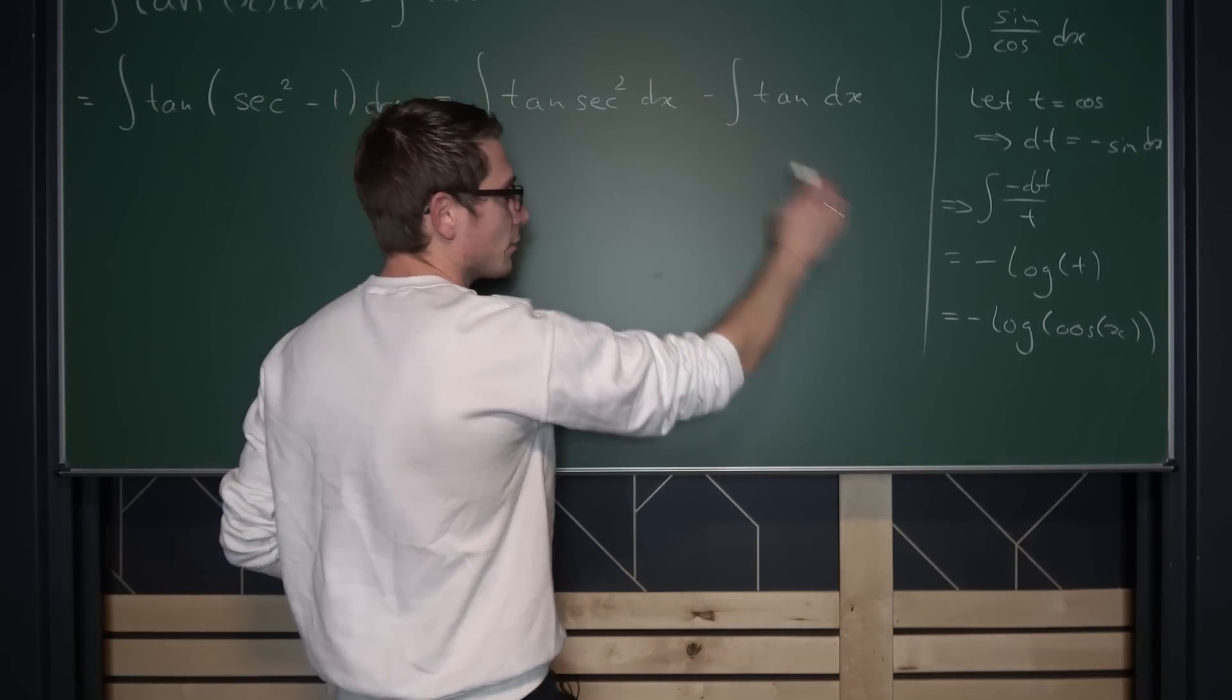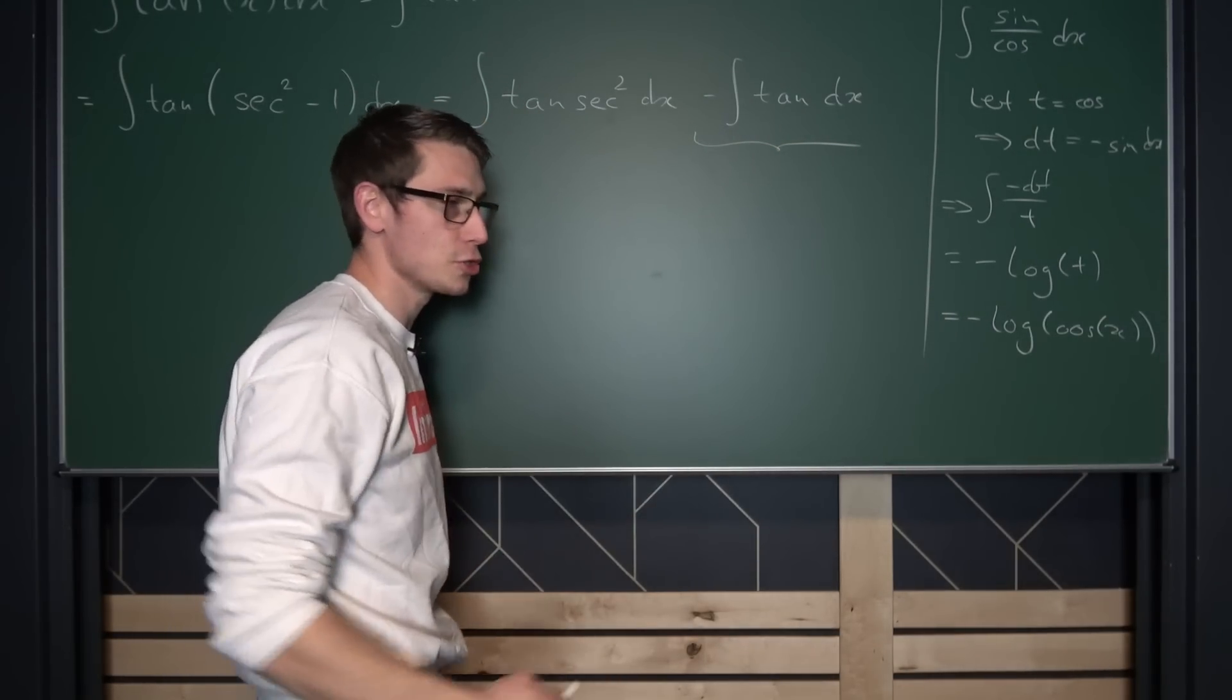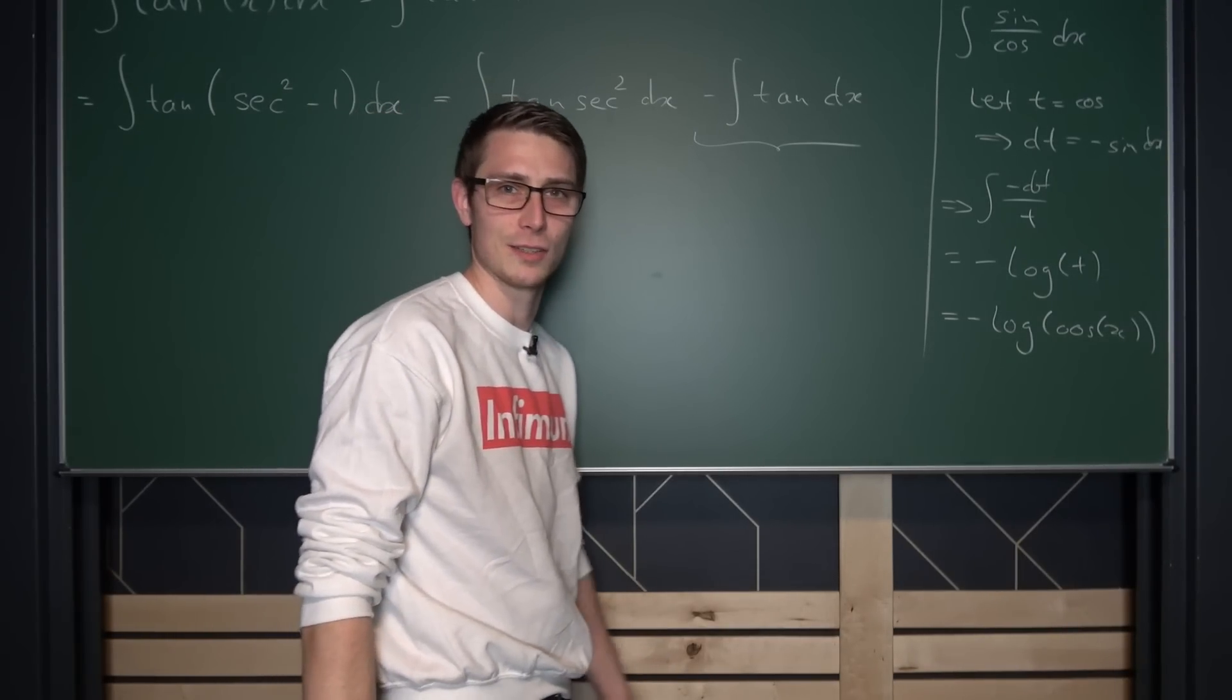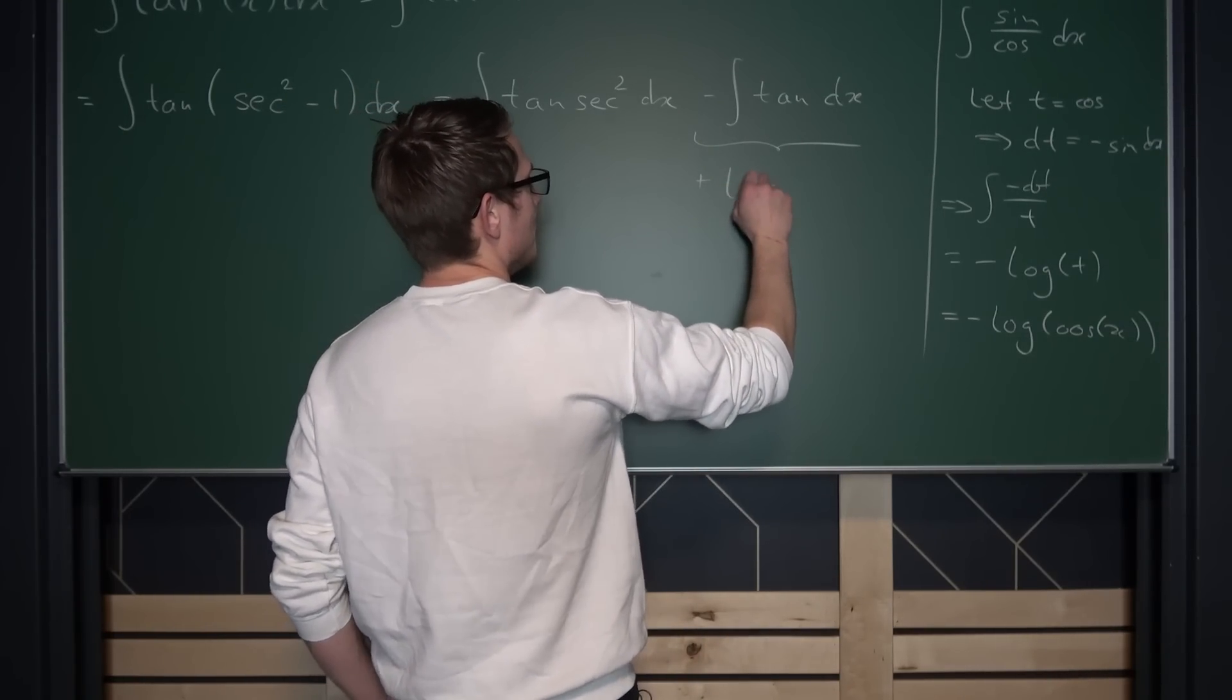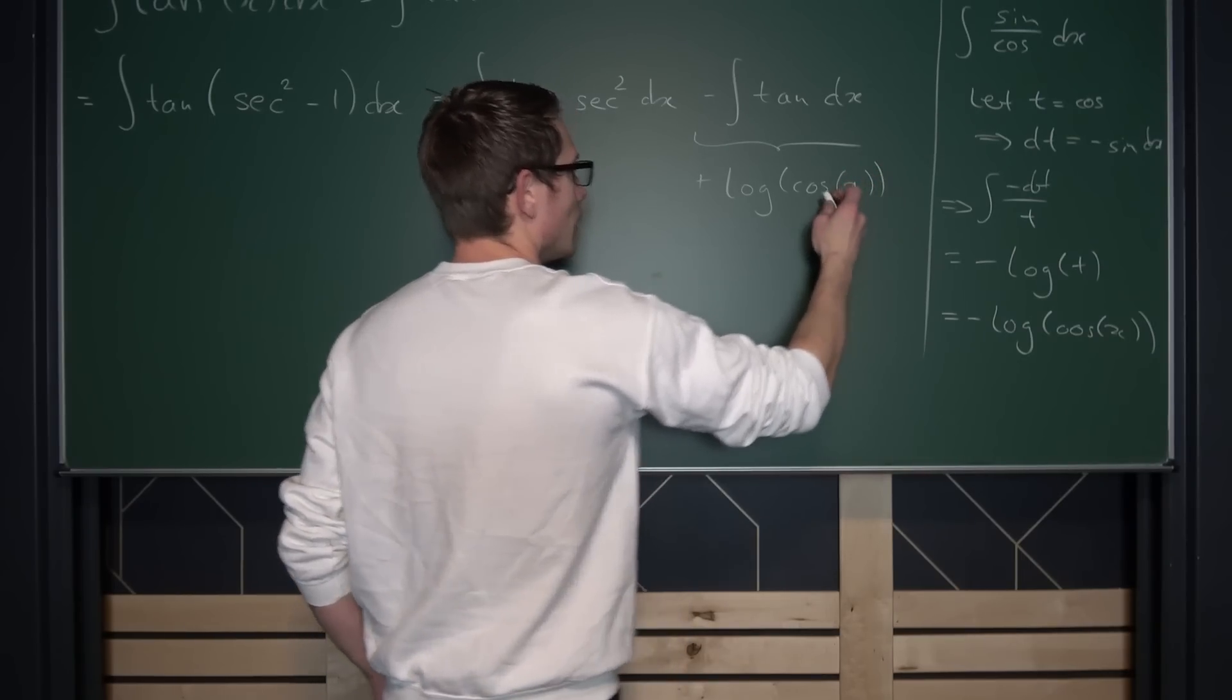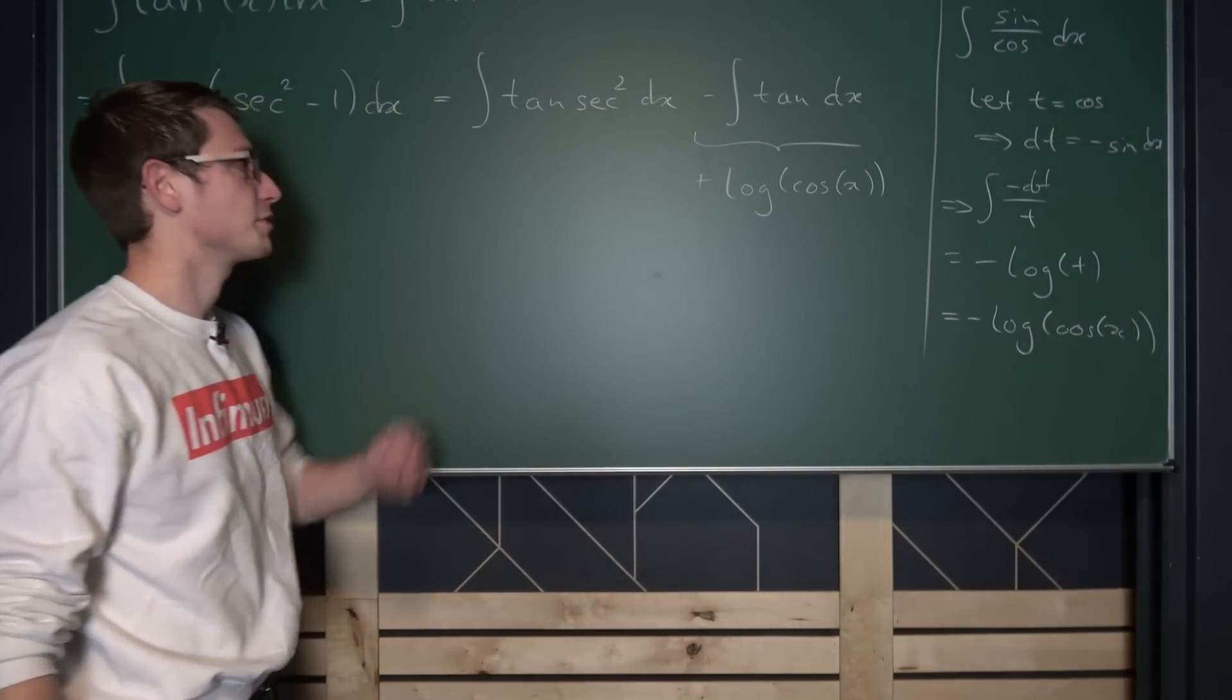Okay, so that was a little speed run. If we were to plug this into here, negative and negative becomes positive. So this whole Schmarrn, Schmarrn in German, okay? If you don't know what it is, I seriously don't think there's a real English word for that. So, I don't know, probably bullshit or something. It's going to turn into plus the natural log of the cosine x, plus c, but we are not done yet because we still have this integral.